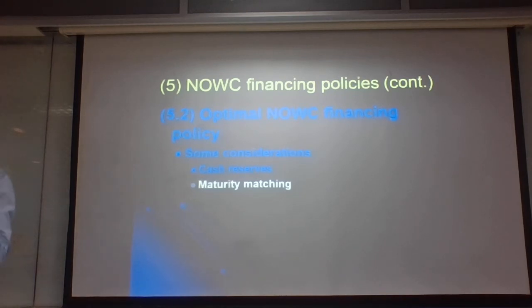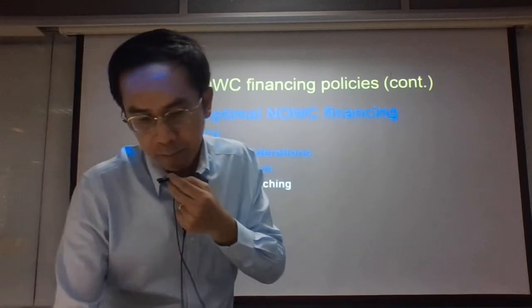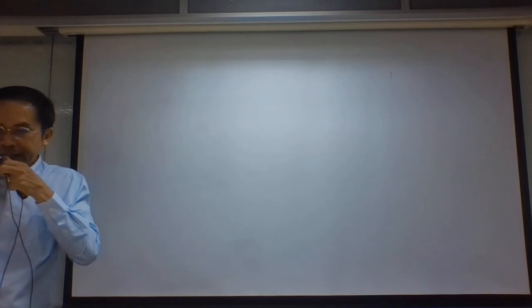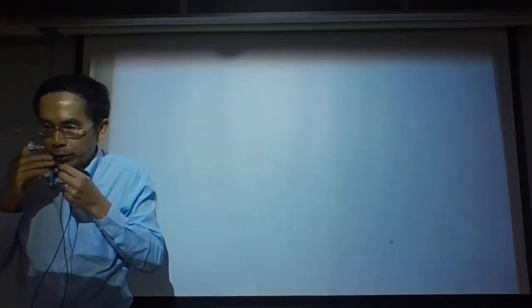And therefore, most of the time, banks will follow a maturity matching financing policy in order to make sure that the maturity gap is the narrowest. To be more perfect, the bank may try to eliminate the maturity gap because that is quite risky for many banks if there is some mismatching between the source of capital and assets. Let me show you two examples.